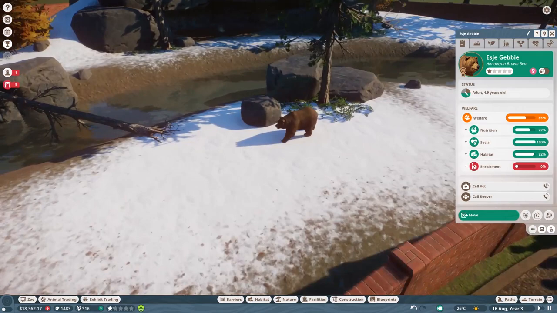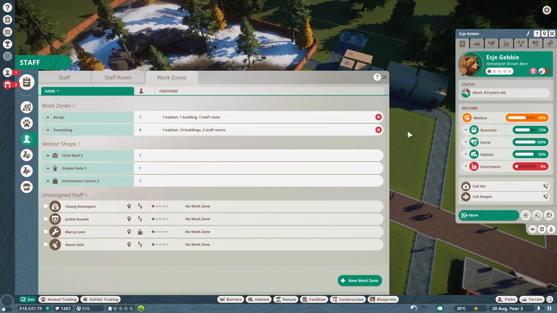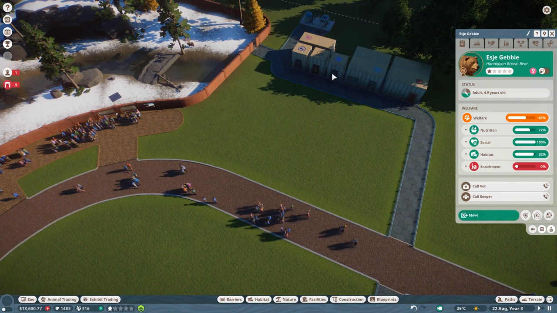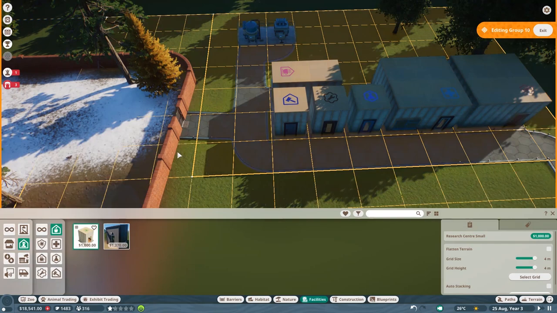Now we do have to add this habitat into a work zone, so we're going to make a new one. Do we have a keeper's hut here? I don't think we do, so we might want to add a keeper's hut to this section. So double click to this and you get into the grid, for those who are wondering. And we're going to have a keeper's hut. And we're going to add it right over here.